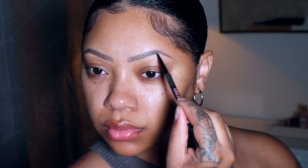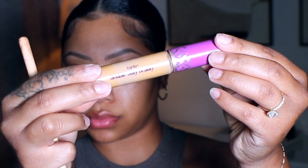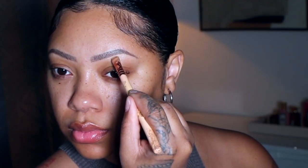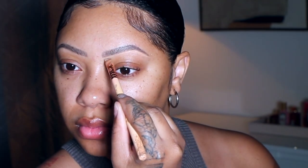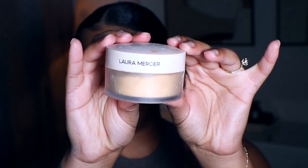I like my eyebrows pretty dark — not black, but basically like a brown-black. Then I use my Tarte Shape Tape to shape them out. I'm in the color Tan Sand, and I'm only putting this on the bottom of my eyebrow, not the top, because I don't want halo eyebrows.